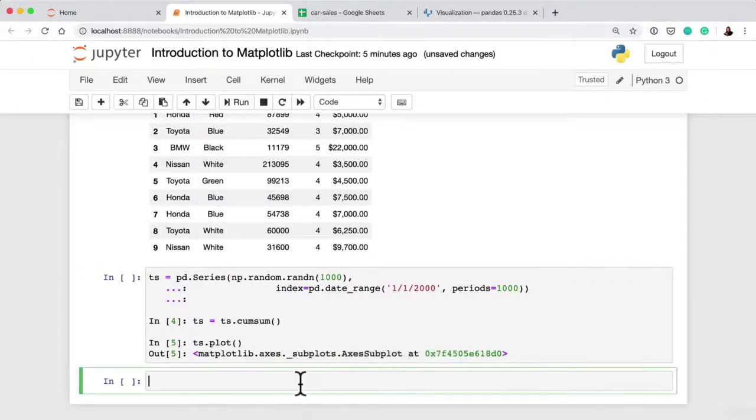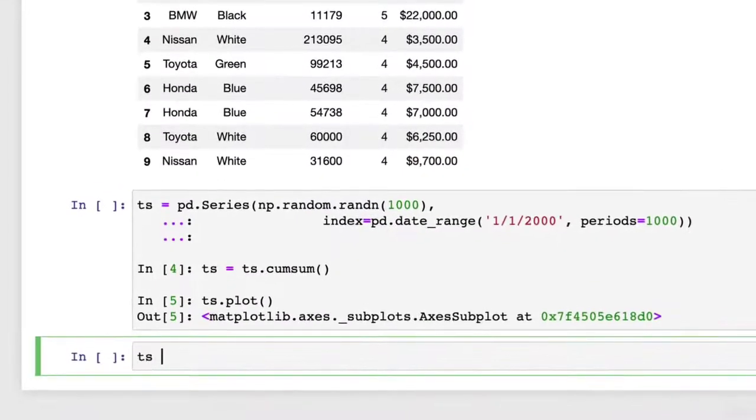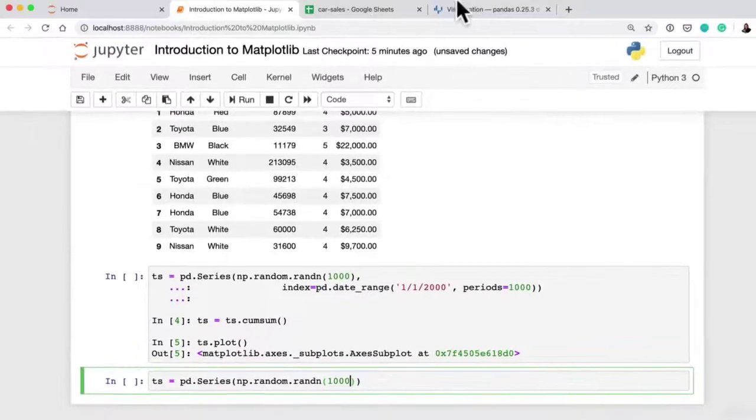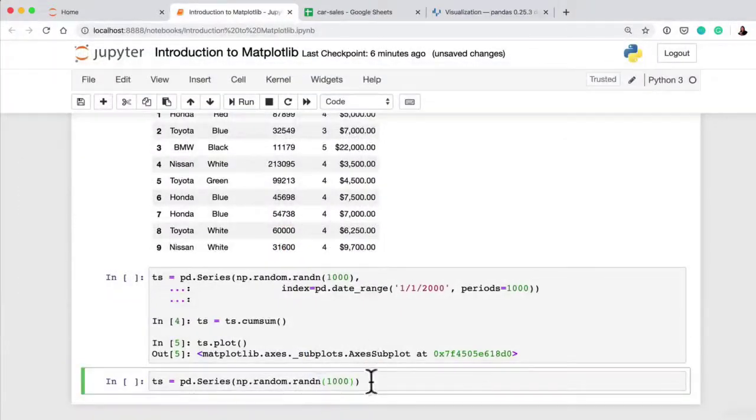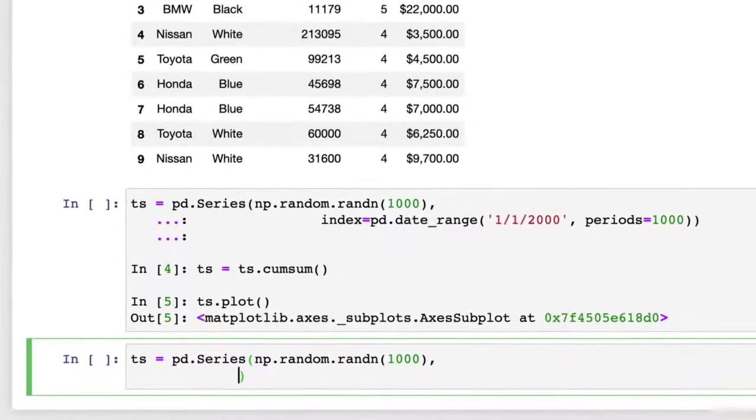Create a new cell below, escape B, so we can copy it out. We don't have to keep going back and forth. You might see something in a Stack Overflow question or documentation, and you might just copy it straight from here, put it into your notebook, and then go, hey, I need this part, but I don't need this part, and just write out the parts that you actually need, right? But you never want to be just completely copying it.